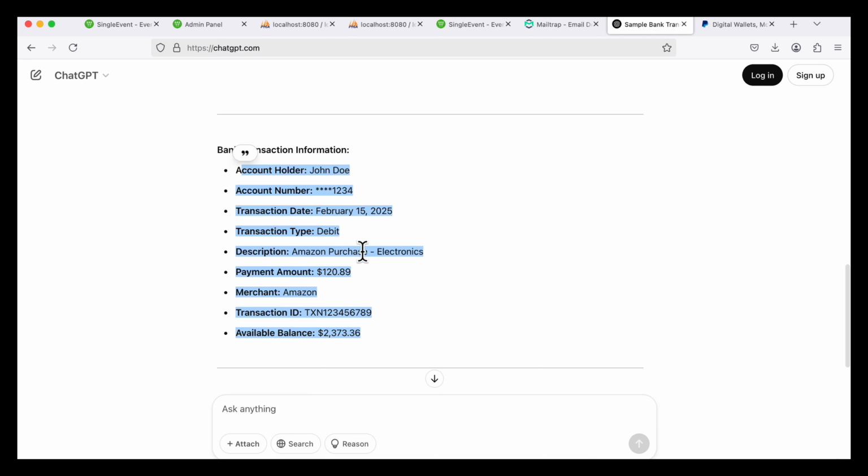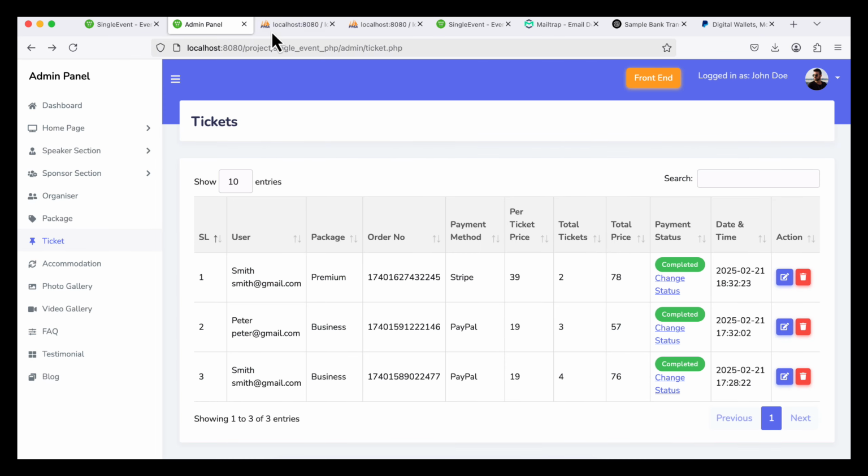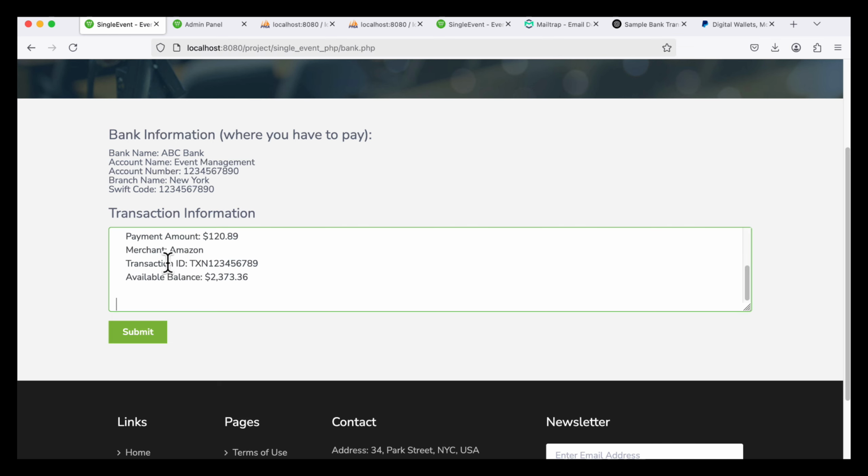So this is a single bank transaction information. You can just copy the data from here, and in here where I am going to pay, you can put the account holder, the account number where you paid, the transaction date, and the transaction type if you need it.